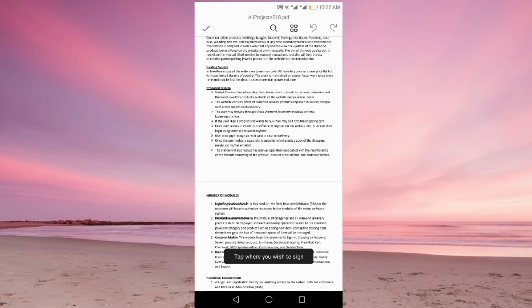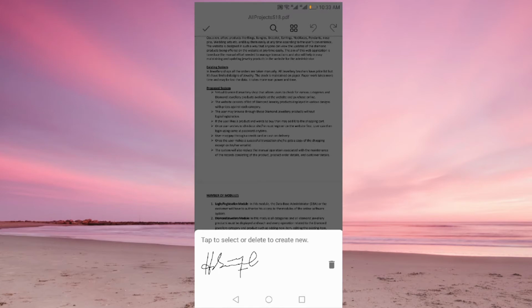For now, if I want to click over here, now here I've already added my signature in the application. If you are using this the first time, it will show you an option to add your signature, so you can just draw your signature over there and then save it to be used anytime you want to sign a PDF file.